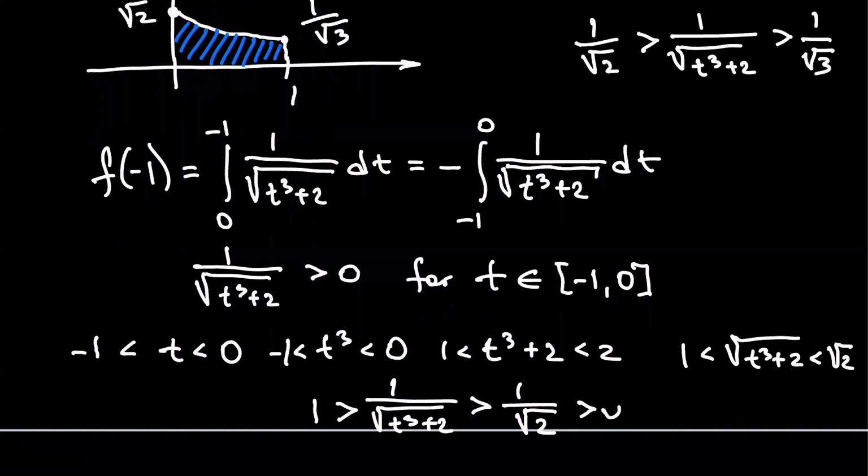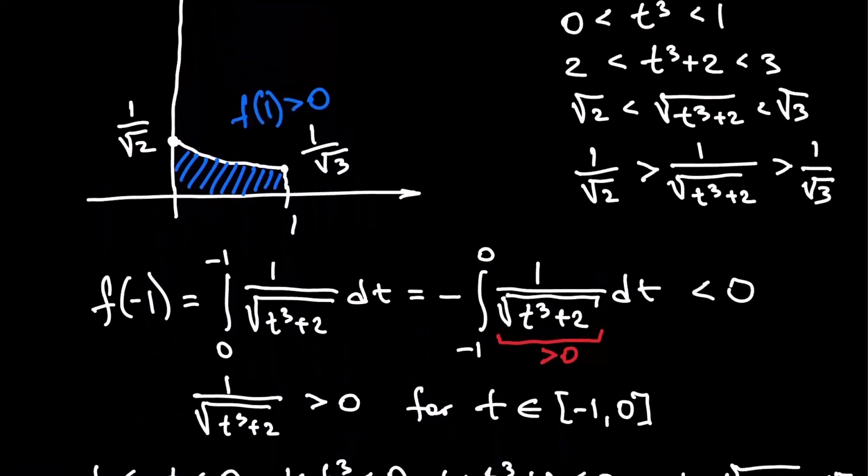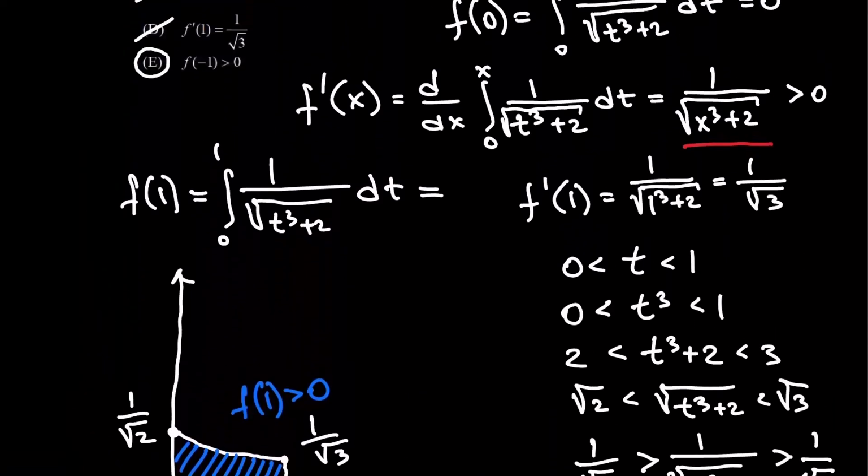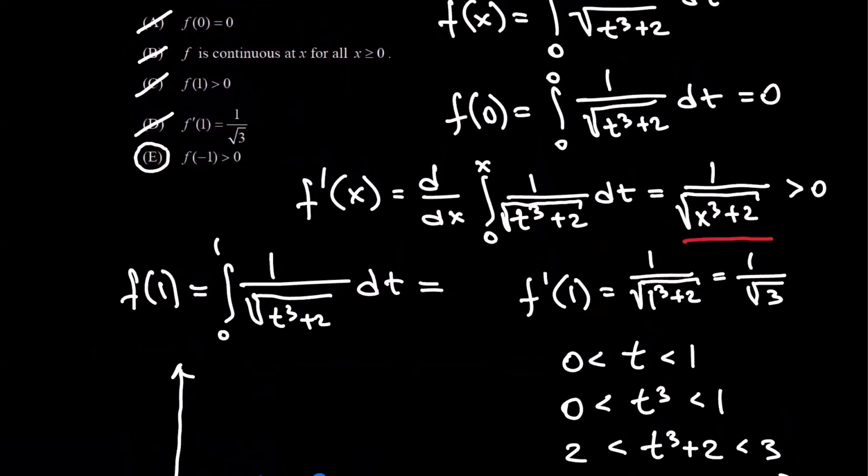So we can see that this is positive. And because the expression under the integral is positive, the integral is positive, and multiplying by -1 up front here gives us that this is negative. So f of -1 is actually negative. So the answer, as we already confirmed by eliminating all the other choices, is indeed E. That's a false statement.